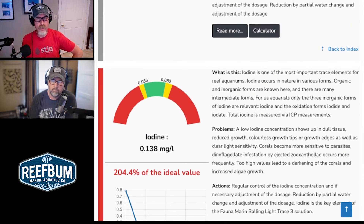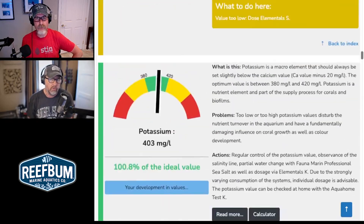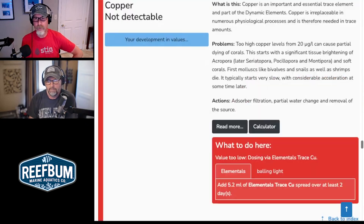I'm using a larger solution that I create — MT is just a portion of it. I sent my results to Chris and Chris sent back his recommendation, so it's absolutely based on that. For copper — you have no detectable levels of copper. I'm not adding copper. I had zero copper myself for a long time and I've just started adding a little. You've got to go slow on that — same with certain other elements. You don't want to make big, dramatic, significant changes. Fluoride, for instance — you don't have a value for that because you only did the Reef ICP test, not the total test. That's something I started dosing a number of months ago.